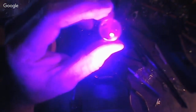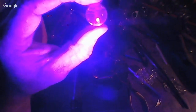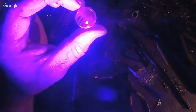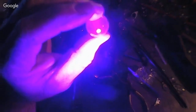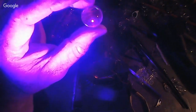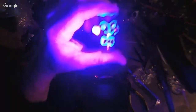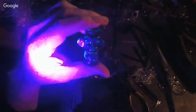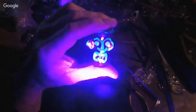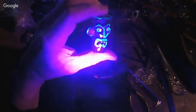And the other one that I have that's pretty neat, let me see if I can get it at the right angle for you. There you go. You can see the layers in that. It looks pink, but it's a vortex swirl from top to bottom. You can see those vortex swirls going on. Really cool. And that tiki that you saw earlier, here we go. Oh yeah, there's too much glare when it's straight on. But there you go. Perfect.